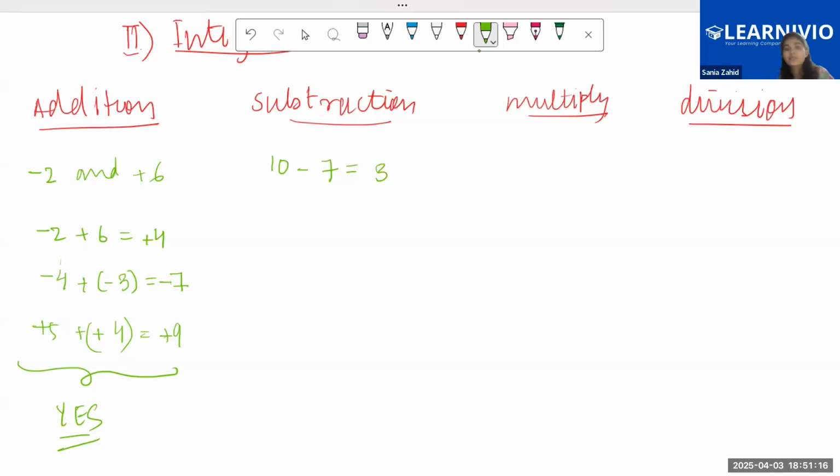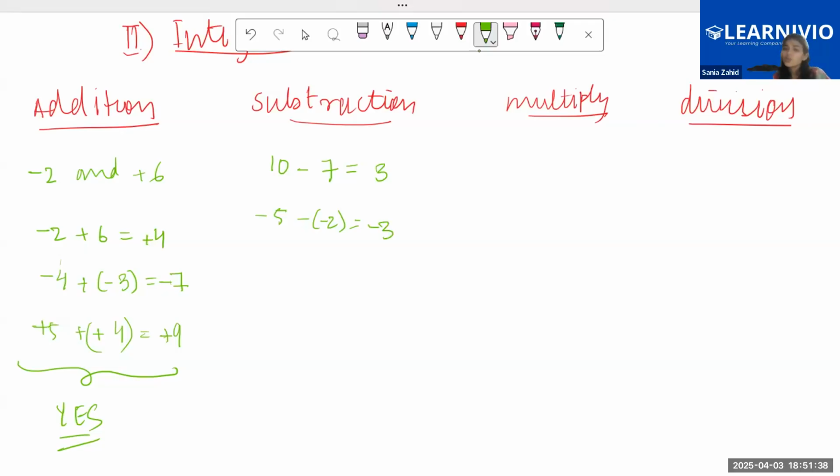Let's take two negative numbers now. So I have, let's suppose, minus 5 and I'm subtracting minus 2 from it. So what does this give me? Two negative signs together would be a positive sign. Minus 3. Very good. It will give you minus 3. So now again you have an integer only.